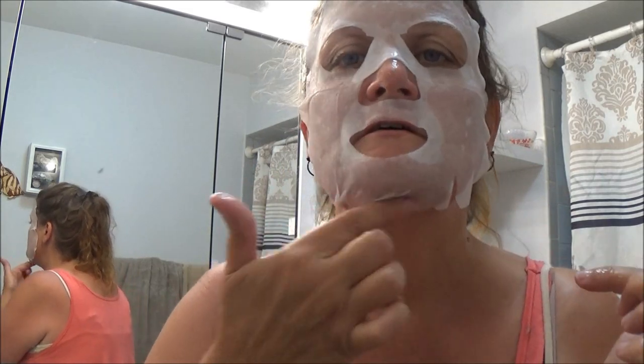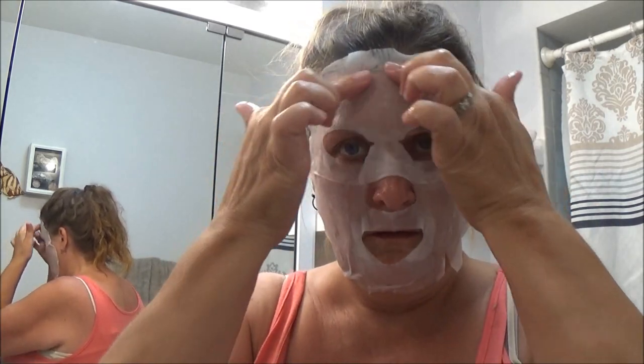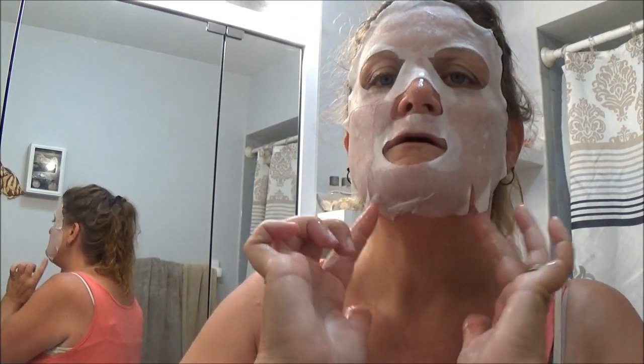It's very fine and wants to cling — there we go. Hopefully you can see through the mirror. Maybe I'll scare the bears away — maybe that's why they call it that! You want to stretch it out and make it smooth the best you can. It feels good underneath my eyes — I get puffy eyes really bad. Okay, now we wait 15 to 20 minutes. I'll shut you off and I'll be right back.